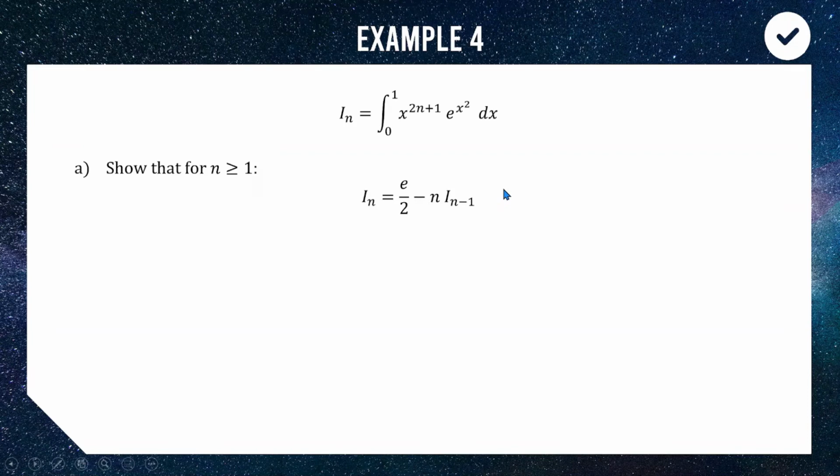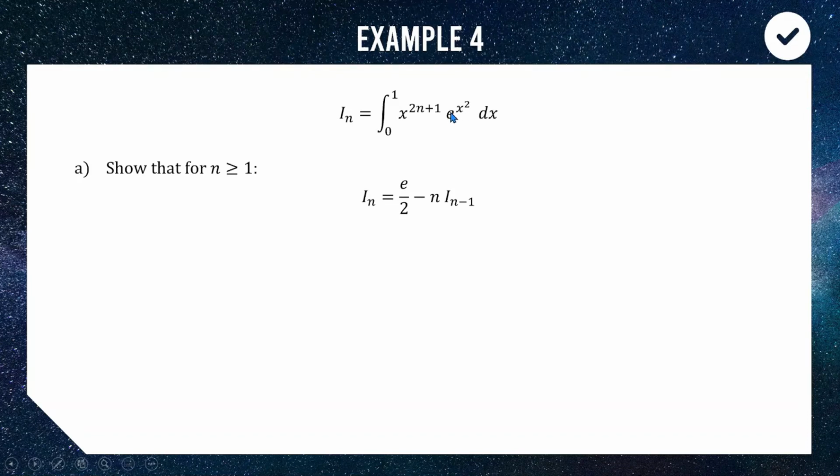However, a bit of a sneaky one, because looking at the integral, the thing we want to differentiate is the x to the 2n plus 1, because we want to bring down the power, so we end up with an integral of I_(n minus 1). The issue with that is that if we want to differentiate x to the 2n plus 1, we're going to have to integrate e to the x squared, which is very, very hard to do.